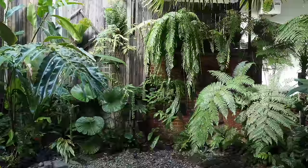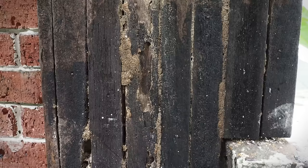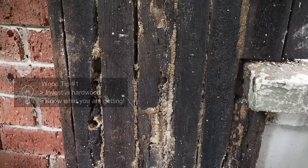For those who would like to consider the option of wood, and I have this also in my backyard, let me just share that, yes, they look gorgeous, especially if you could get the aged old ones that are full of character, which is also what I did here. But the thing was, I trusted the seller completely when he told me that it is hardwood, but within a couple of weeks, the termites were already on it. So if you do want to get wood, invest in very good wood that is highly durable, and make sure you also try and coat it with something protective, or a varnish, or something that repels termites.